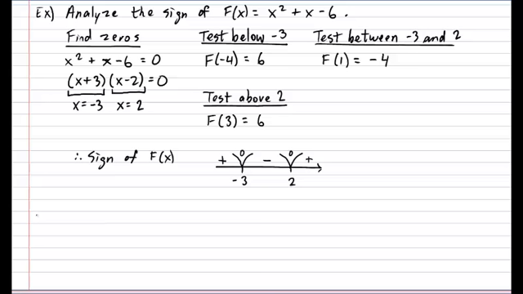So, put example. I want you to try this one. Analyze the sign of the following polynomial. Let's call it p of x again. Alright, I want you to analyze 2x squared minus 5x plus 3. Go ahead, pause the video and give it a shot.